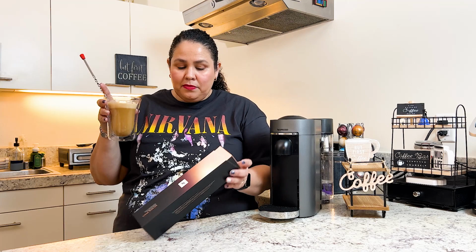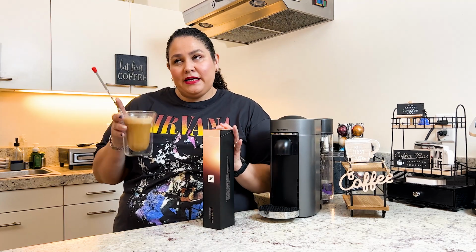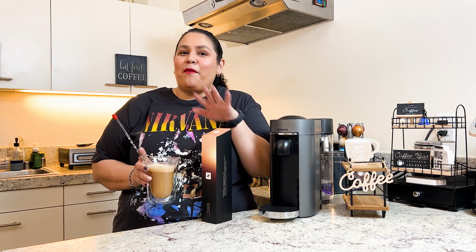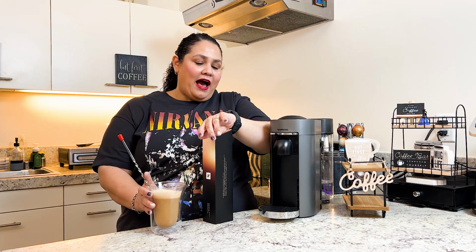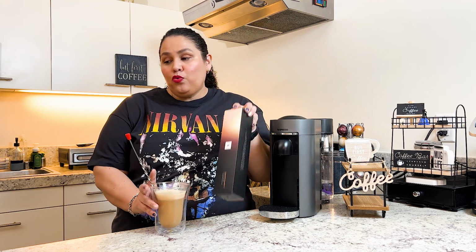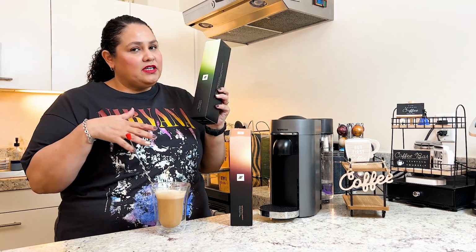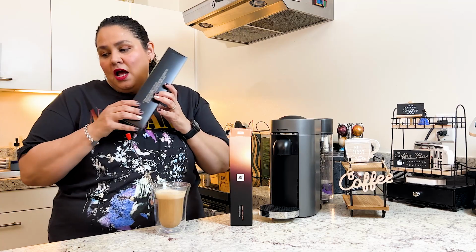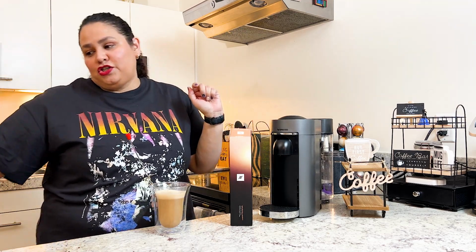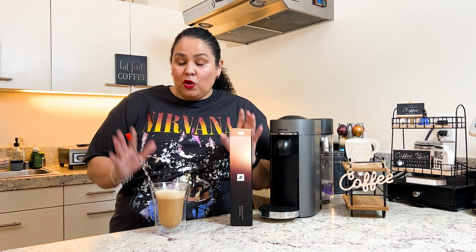Again, I would probably not drink this every single day. If I wake up one day extra tired or groggy, or knowing I'm already going to have a bad day, I would definitely try one of these. I will do a separate review on the strong milk because, like I said, doing them both together with the extra caffeine, although I'm not super sensitive to caffeine, I just don't want to make myself sick.